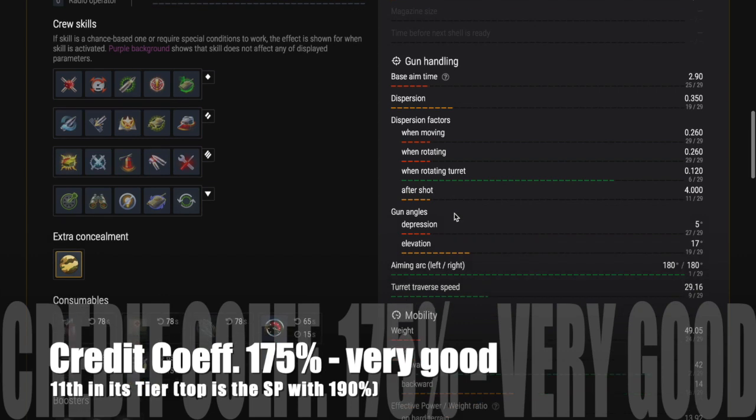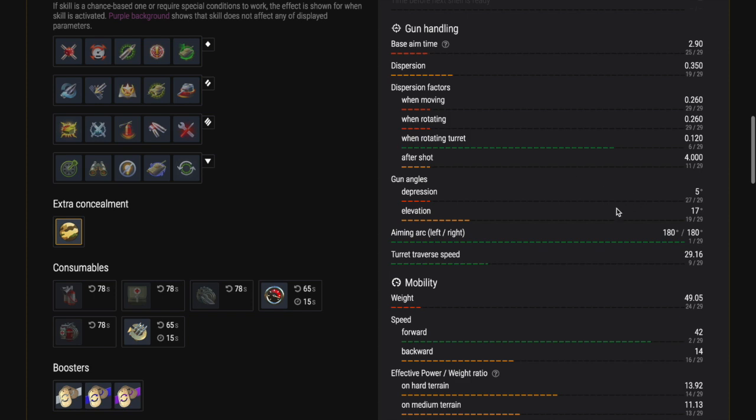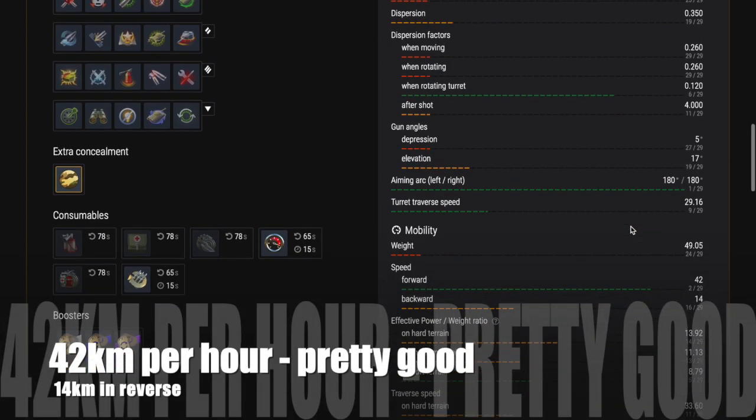Credit coefficient of this tank is good, 175%, 11th in its tier, and the best in tier is the Super Pershing at 190%, so it's not that far behind, so it's a good credit earner.